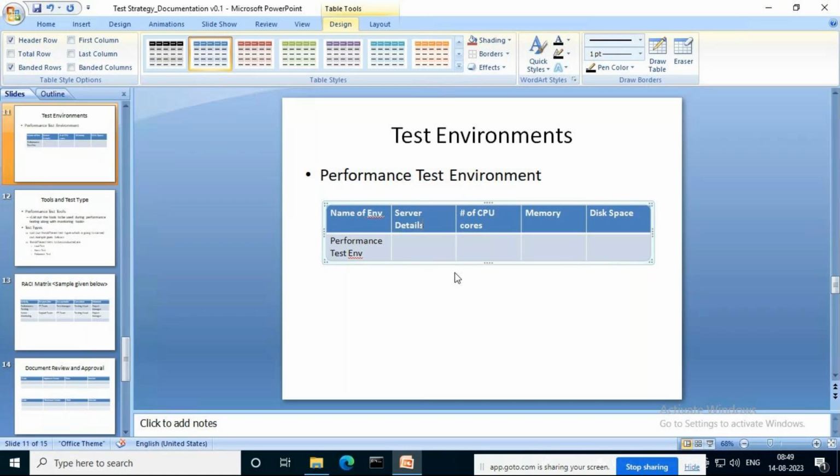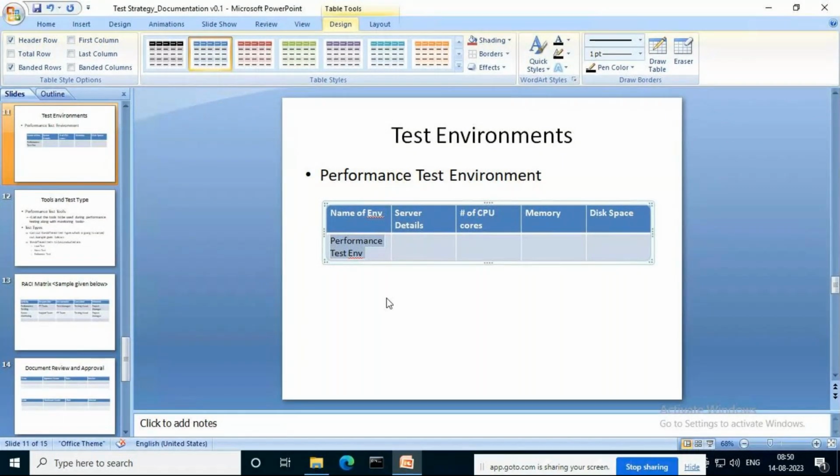If it is like location, suppose we have to test, for knowing that we have to mention the server details. No, that is our performance test environment, right? The environment on which we are doing the testing.